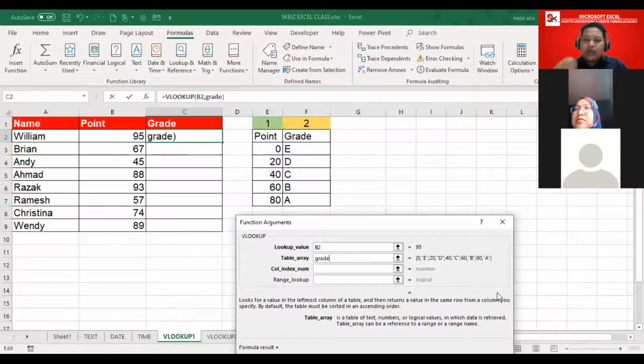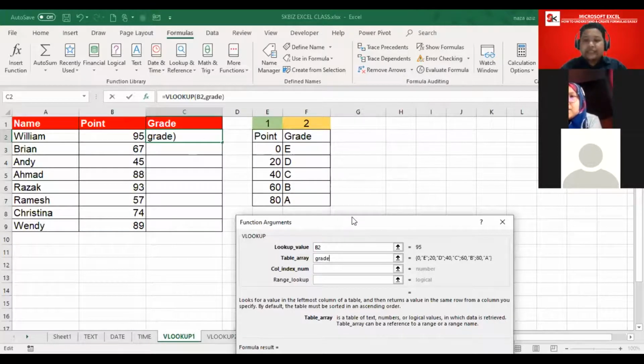The reason why I asked you to give a name to your database just now is because, just imagine, currently the database is very small. It only consists of 2 columns, right? It's very easy for you to highlight or identify your database. But what if, when you go back to the office later, your database contains 400 columns and 1 million rows?